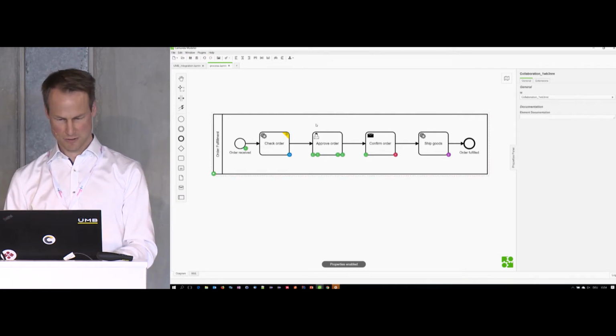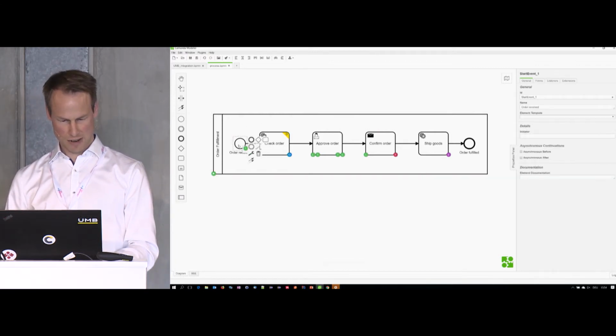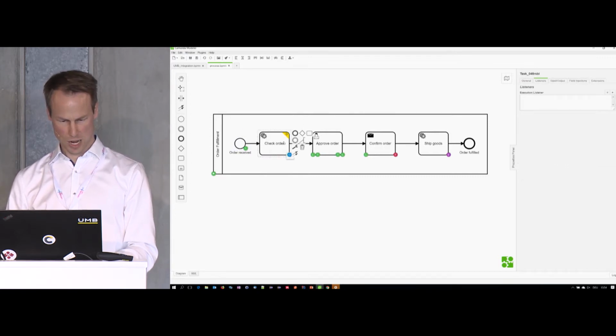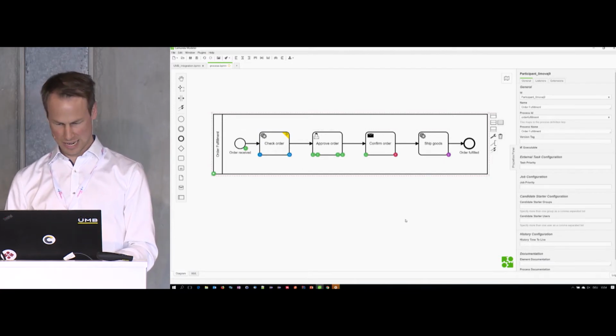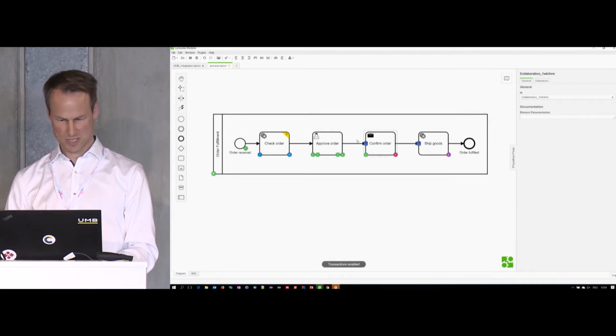Here, for instance, we see the start event listener. Here we have an output mapping. When I add an input mapping, we see directly, okay, there's an input mapping. And if I enable transaction boundaries, we see here, okay, there's a transaction boundary. Originally we also had one here.